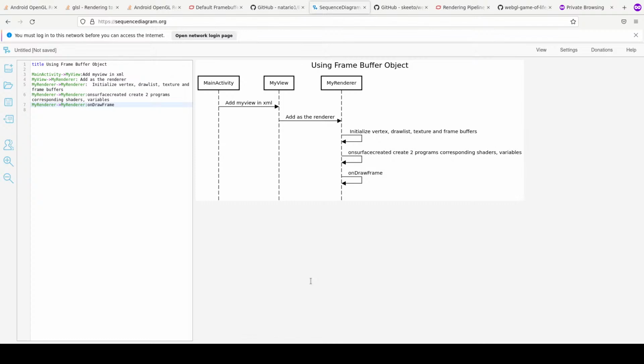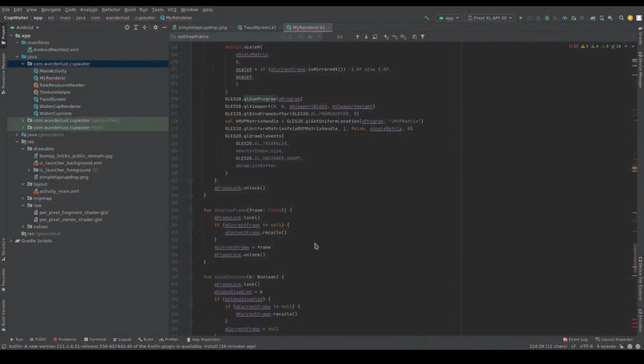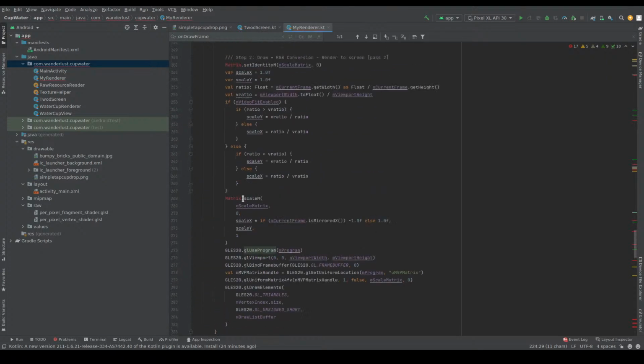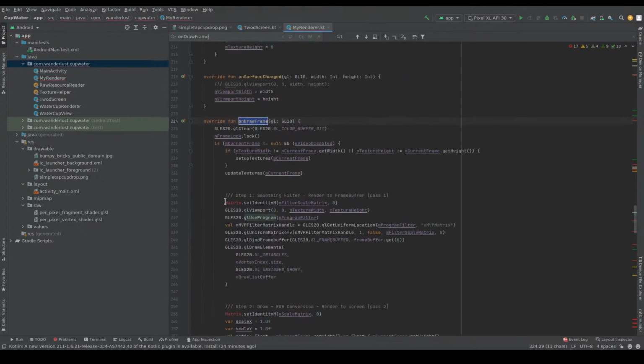On draw frame is again 60 lines big. What is happening in on draw frame? We do color buffer bit clear or something like this. Then frame lock dot lock.